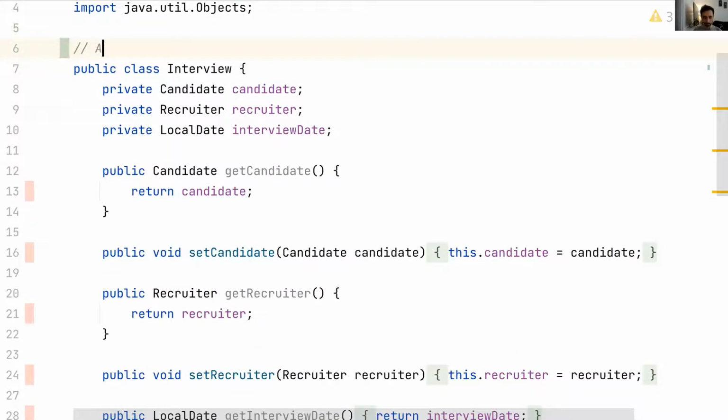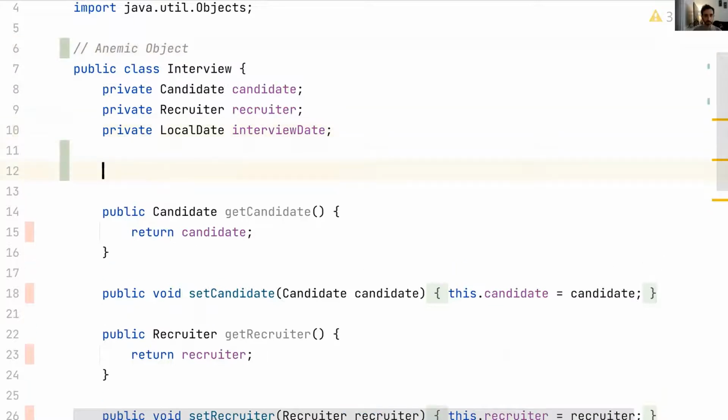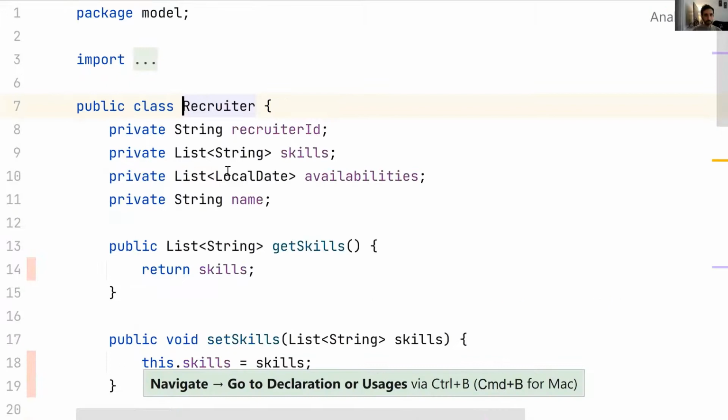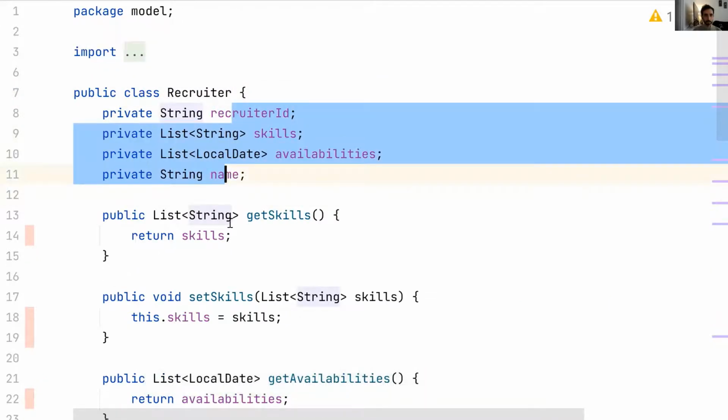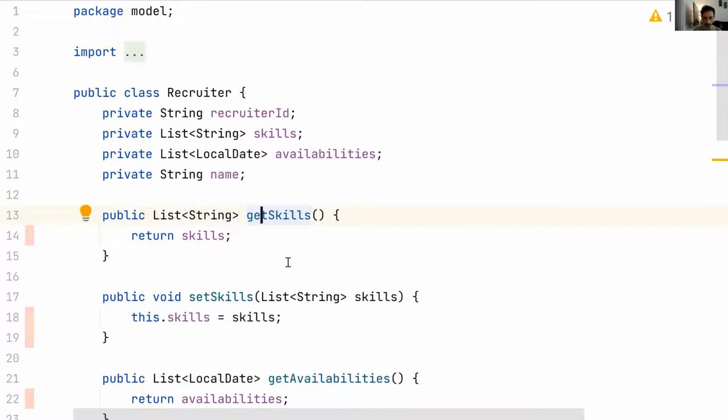So again, we have an Anemic object because we don't have any behavior. And if I go to the recruiter, it's the same thing. Some fields, the getters and the setters. Okay.